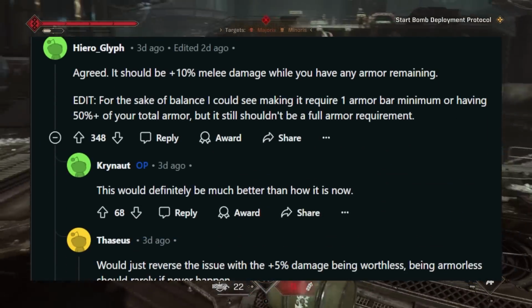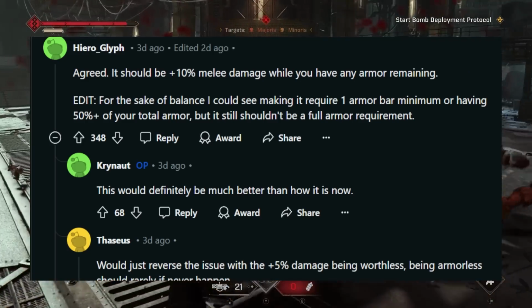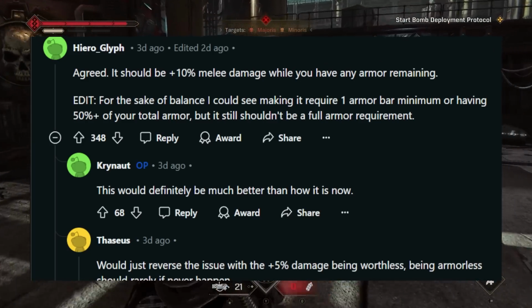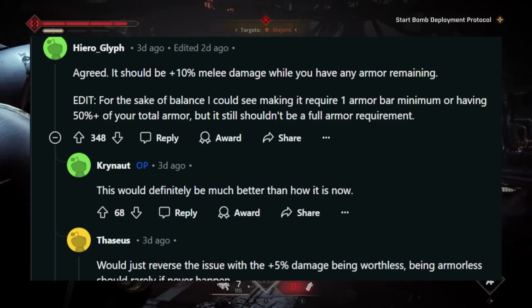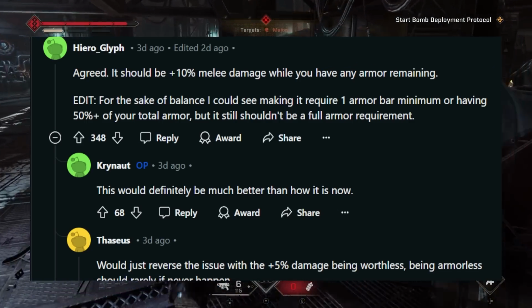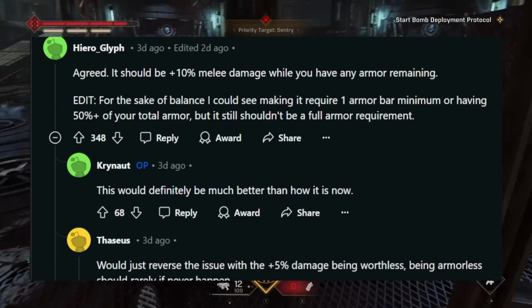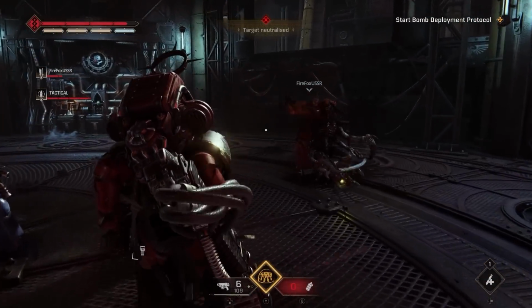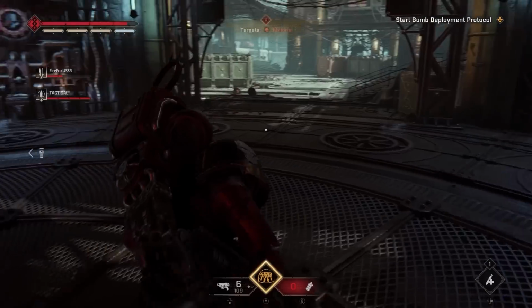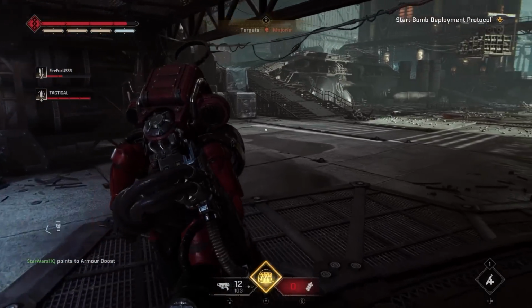If we scroll down here, it says agreed. It should be plus 10% melee damage while you have any armor remaining. For the sake of balance, I could see making it require 1 armor bar minimum or having 50% plus of your total armor, but it still shouldn't be a full armor requirement. A lot of people agree with this one for sure. 348 upvotes. So yeah, again, a specific perk there that seems wasteful, and time and again, we've run into this within the perk trees for sure.